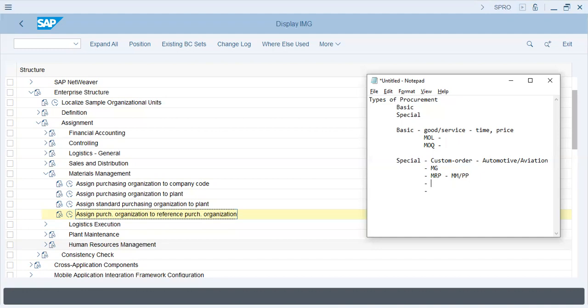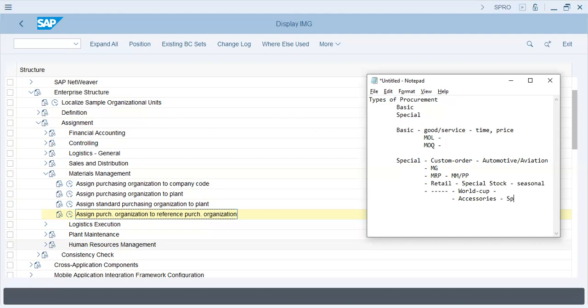Okay. In case of retail, special stock which is only available for a limited period of time, seasonal, that is special stock. Or in some cases, if there are events like World Cup, there are people who want to have accessories like t-shirts or cups. These are again covered in special procurement.